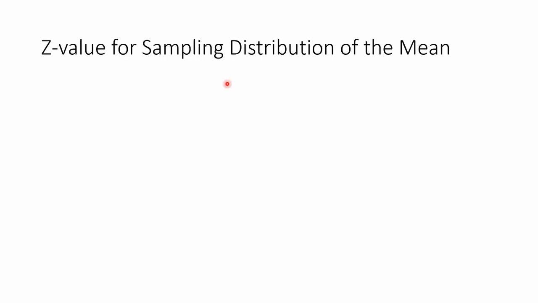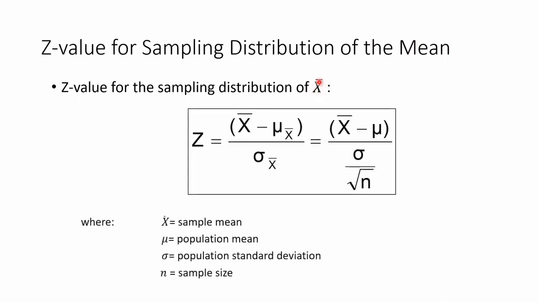Right, so let's have a look at the Z value for the sampling distribution of the mean. All this time we've been talking about the sample statistic of the mean, right? So now we are looking at the Z value. The Z value pertaining to the sampling distribution of your sample mean x bar is given by this equation. This is very similar to what we talked about under continuous distributions in chapter 6. But the only difference is here you have x bar, mu x bar and sigma x bar, because you're talking about sampling distributions of the mean, right?